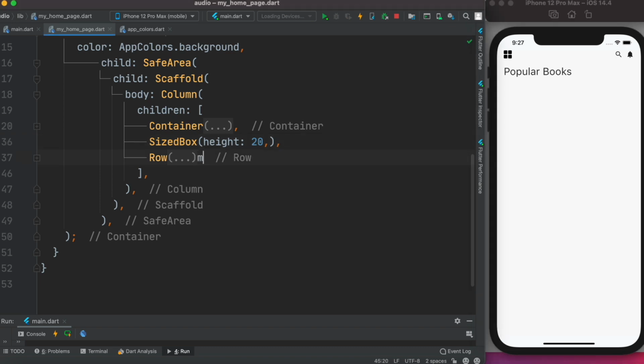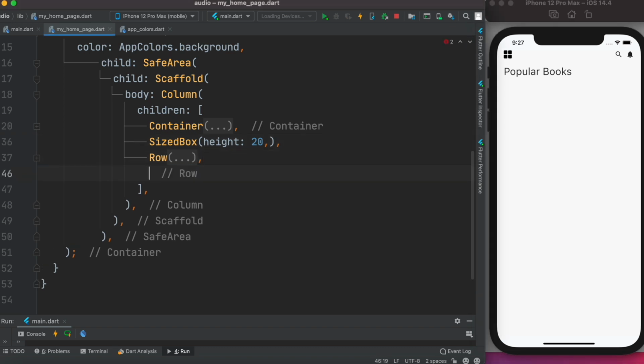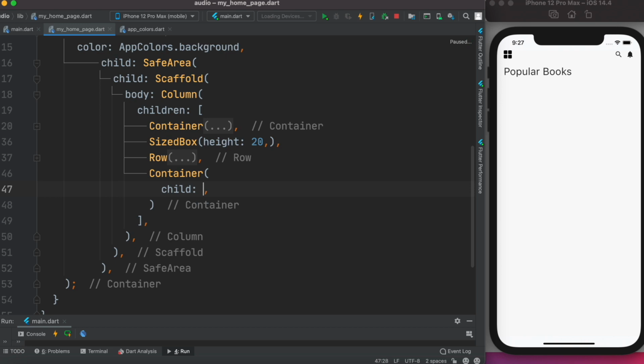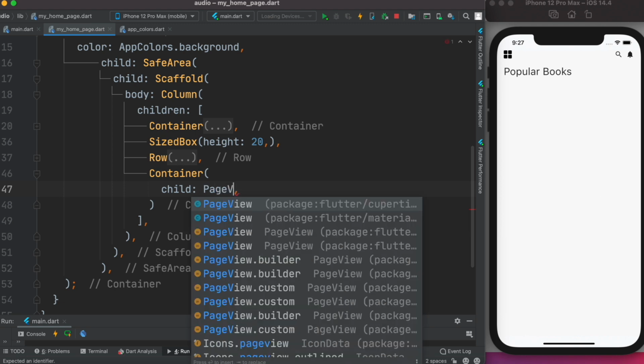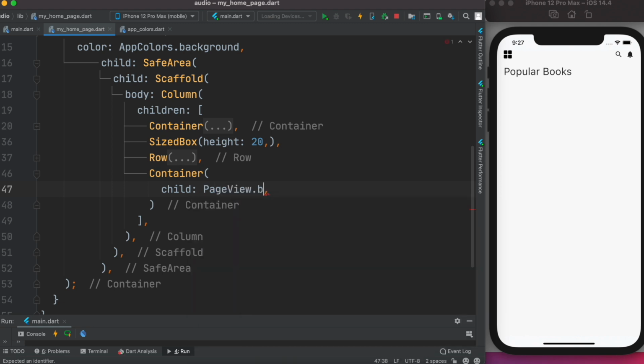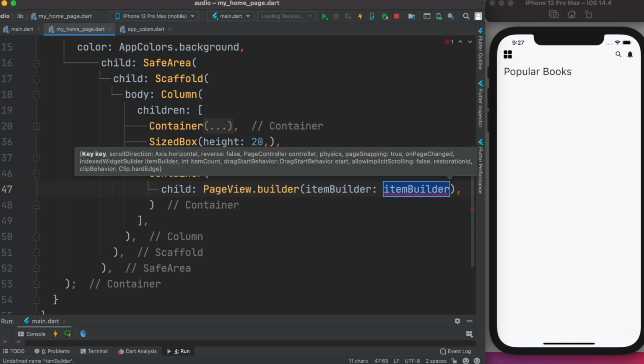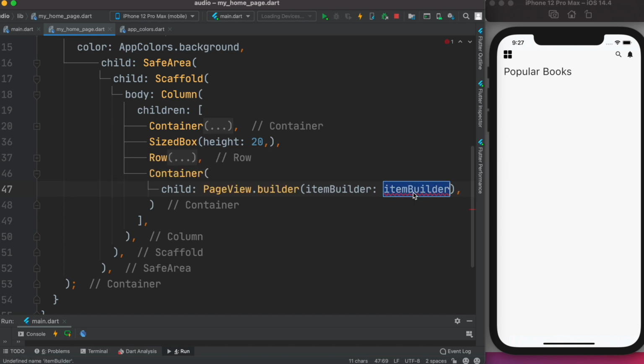Okay, so to do that, first we'll declare a container. Okay, and within container we'll have child, and within child we want to return page view.builder, and the page view.builder takes a function.